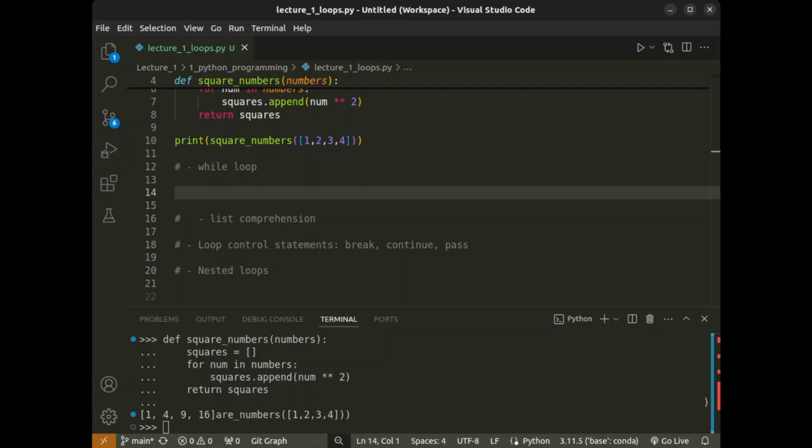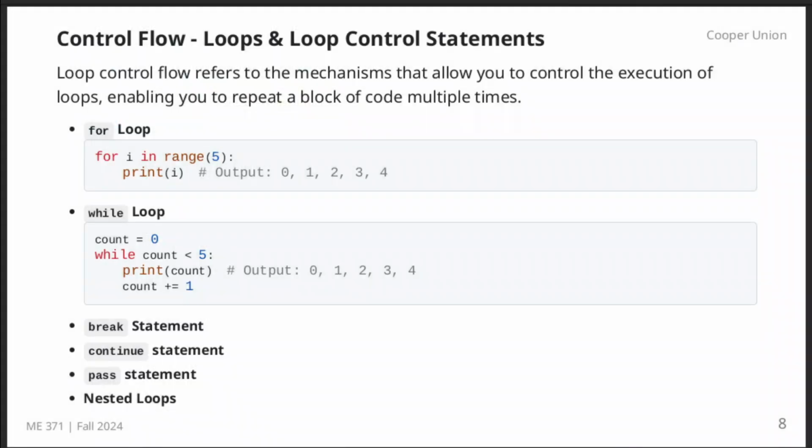So for while loops, you already saw an example for a while loop in the slides. This is basically a simple example printing the numbers from 0 to 4, since once we get to 5, this condition is not true anymore, so we exit the while loop. And remember, we talked about this way of actually writing the addition. This is an abbreviated or abridged version of count is equal to count plus 1. So we're adding 1 to the count in every iteration.